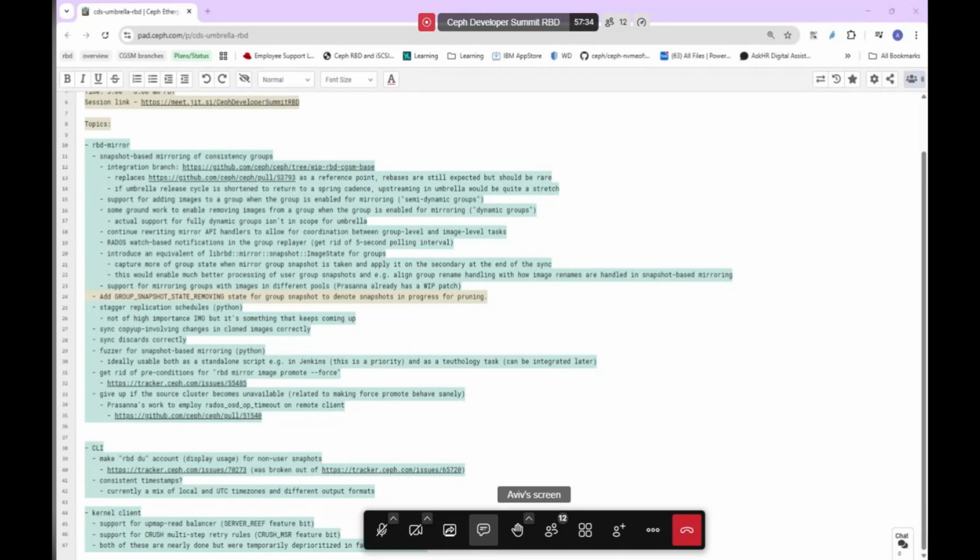Ordinarily, that wouldn't be that big of a deal, because mirror snapshots are short-lived, right? A mirror snapshot gets taken, gets synced, and then once the next mirror snapshot is taken, the previous one is recycled. But in case there's an issue with mirroring, for example a connectivity issue between the clusters, then mirror snapshots can accumulate.